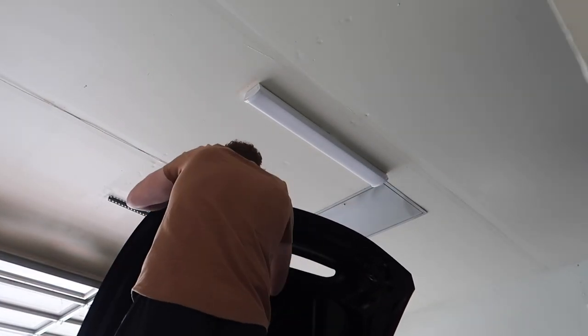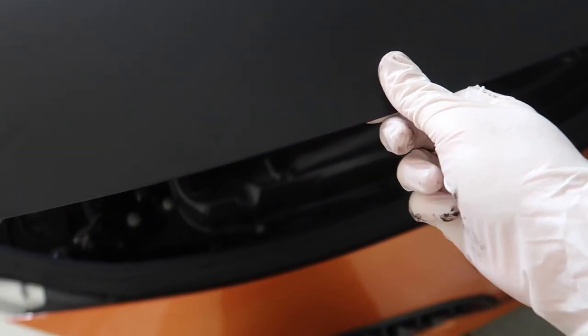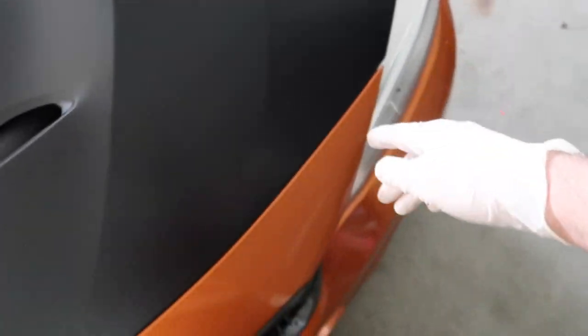All right, guys, I went ahead and put these both on. I didn't even adjust them yet, mainly because I think they should be the same. So I'm gonna go ahead and drop it. 3, 2, 1. Yep, no play here and no play here. So that is awesome. I'm really happy with how this hood is.